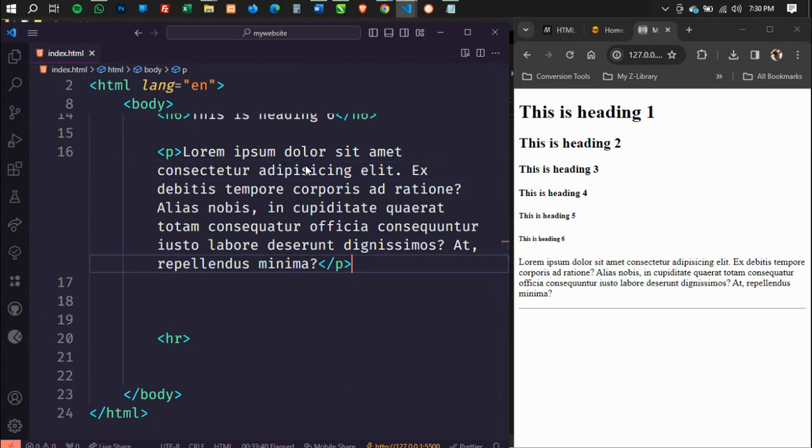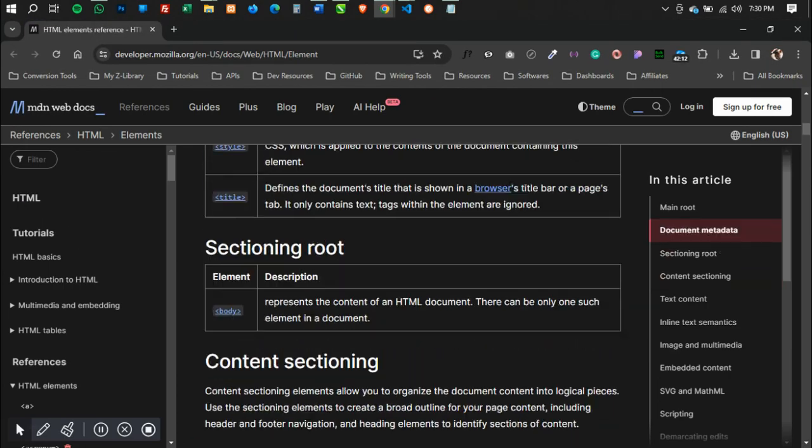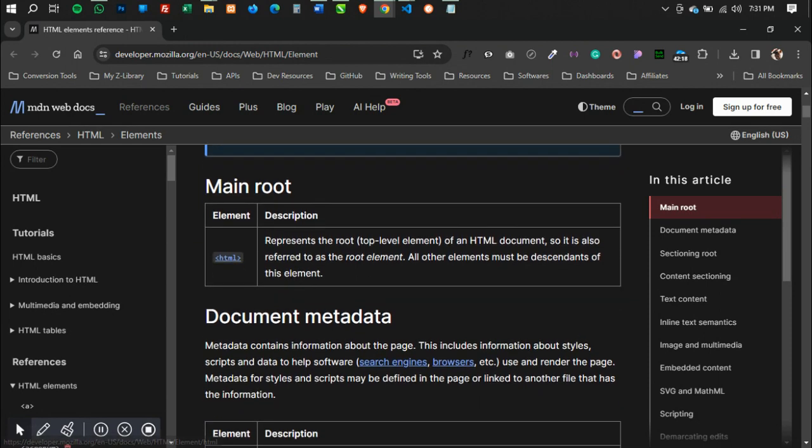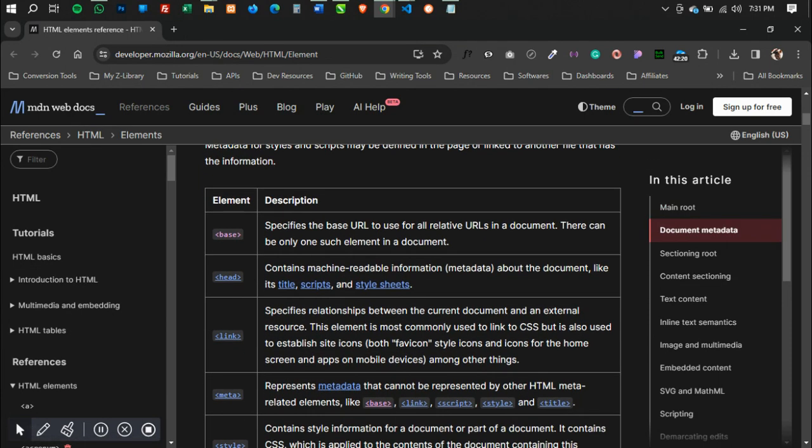I was saying that we will look at some other elements. Let me make reference to the Mozilla Developer Network. They have the main root, which is the main HTML element, which we looked at. We have the base, and we usually don't use the base because it's like the default address. In a web page, maybe you want to specify a default URL.